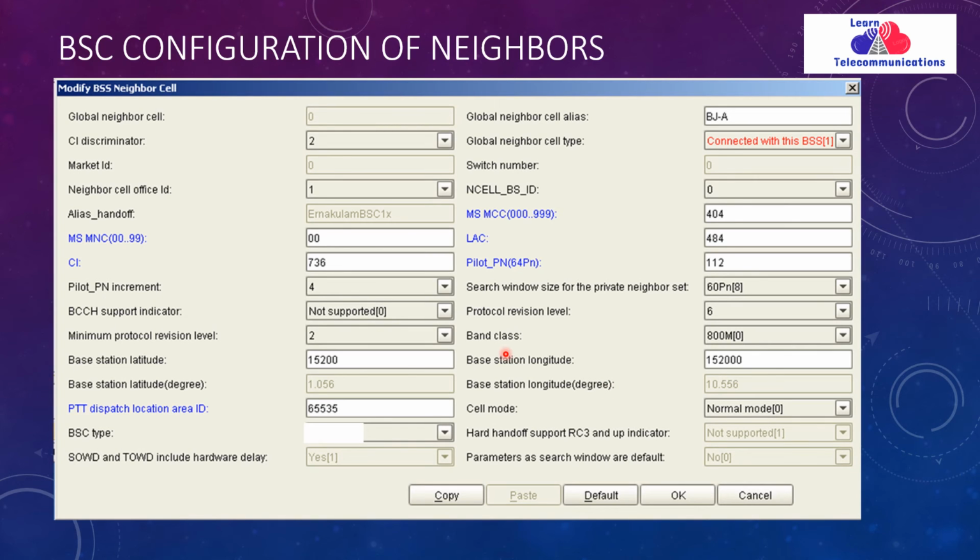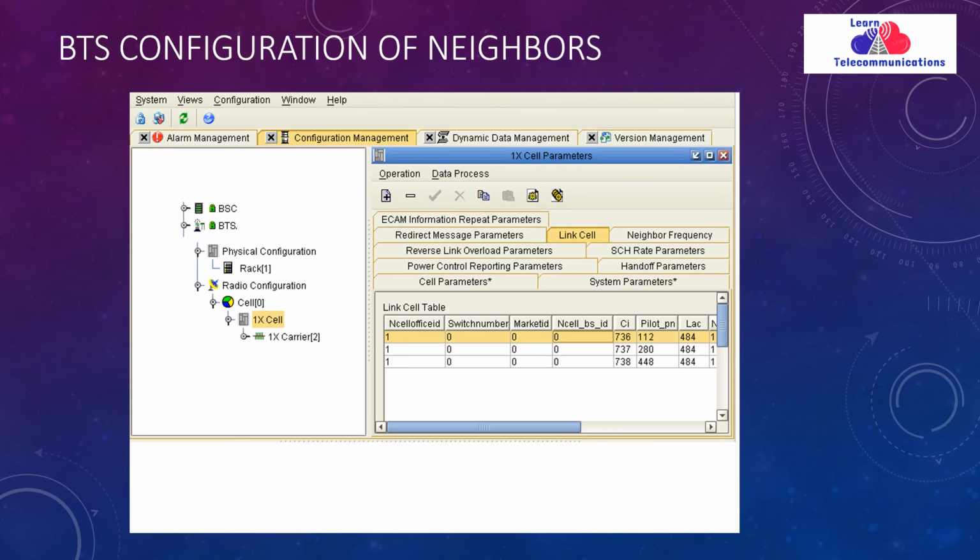Importantly, we also configure the cell identification, mobile network code, and mobile country code for this base station, then location area code and pilot PN are configured at the BSC level. When it comes to the BTS, we also configure neighboring pilot PNs for this base station to the neighbor base stations. All those things are configured.